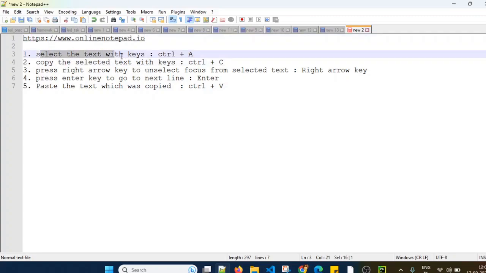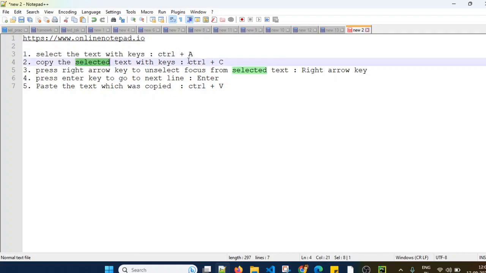Then we will select the text with keys, for example Ctrl A. After Ctrl A, we will copy the selected text by Ctrl C. Then we will press the right arrow key to unselect the focus from the selected text. And then we can press enter to go to the next line. After pressing enter, we can use Ctrl V to paste the text which was copied.